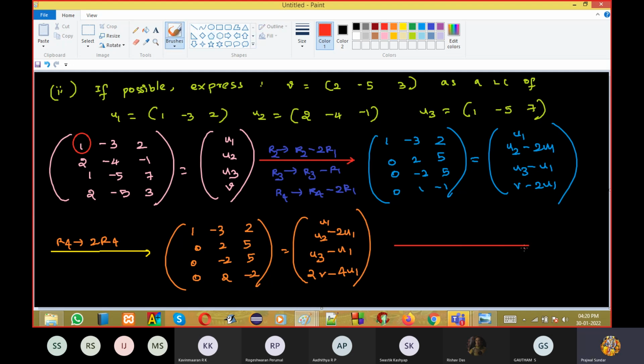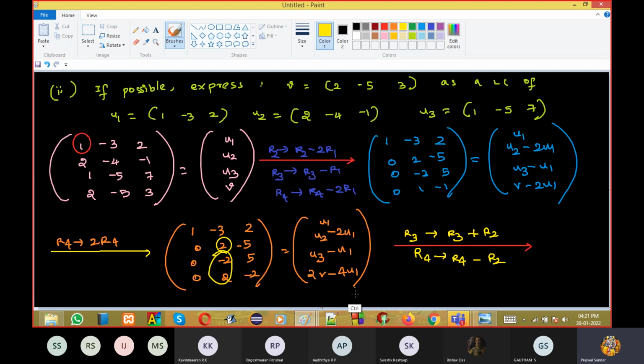Next, what operation I'm performing? I'm keeping this as pivot, right? And then I'll be performing row 3 implies row 3 plus row 2. Prajwal, second row, third element on the minus 5. Second row, third element after transformation. Yes. Thank you. Minus. I copied wrong. Yeah. Minus. Thank you. So you're having, and you'll write row 4 implies row 4 minus row 2.